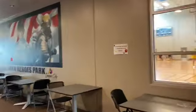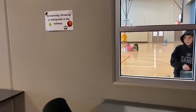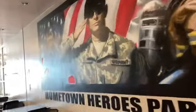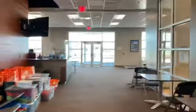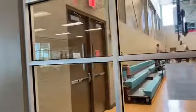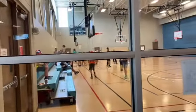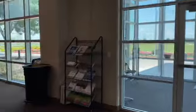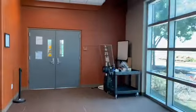And they have activity for kids going on. I like this mural, the Hometown Kids Park, air conditioned, lots of parking out in the parking lot. And we're gonna check out, there's a lobby area here. We're gonna check out the ballroom dancing.